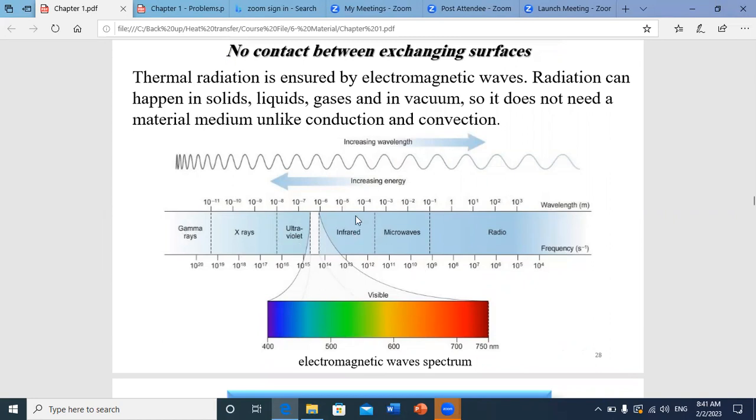Now, in this course, we'll be mainly interested in the visible range. We'll be interested also in the ultraviolet and infrared range, because we'll see that this will affect our processes when we study greenhouse gas emissions. So we'll be interested in studying the range from ultraviolet to infrared, and we'll discuss this in more detail when we talk about the global warming effect.